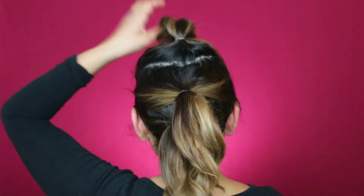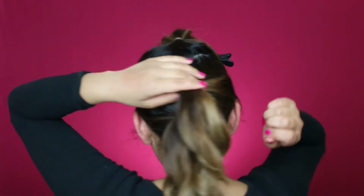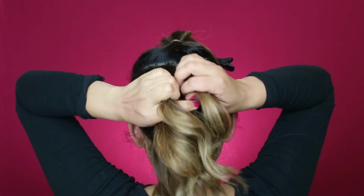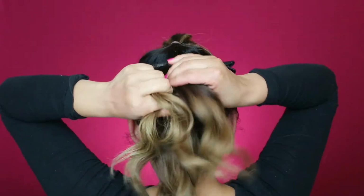Okay, bring that forward, clip it, and just go ahead and repeat the steps to both ponytails that are left. Alright, so if your braids look like this, you did a good job. They just look a little bit wider. You have to pull on them, make sure that they're pretty.